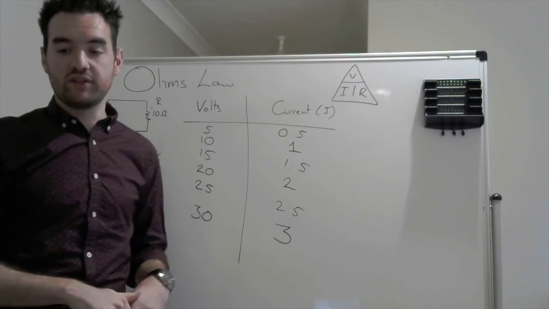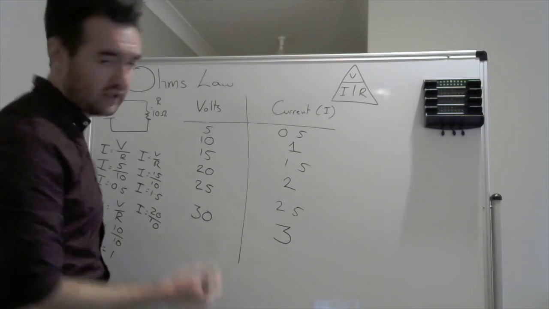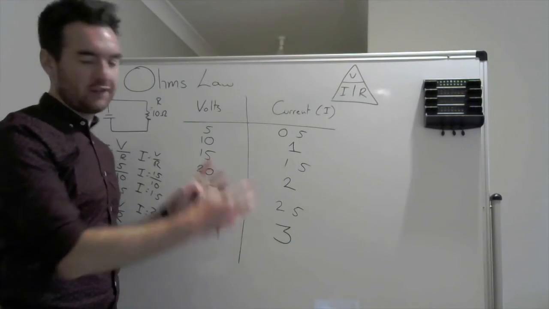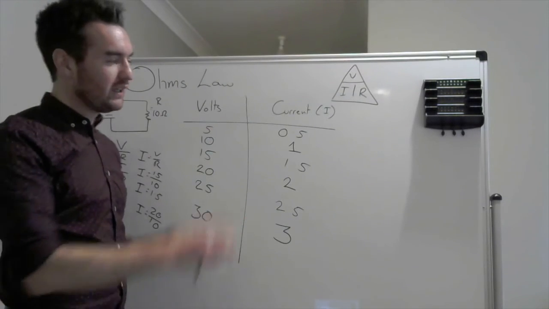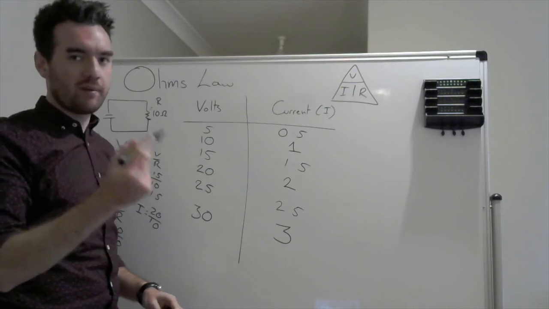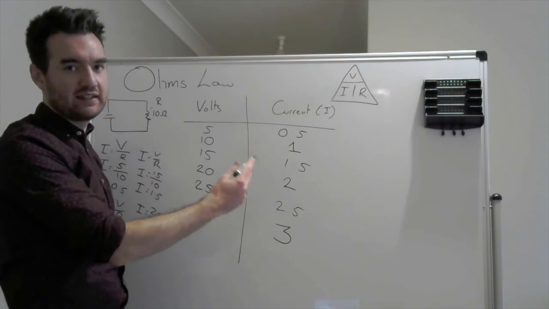And then what I want us to do, we're going to graph this out. We're going to put it into a little graph. Okay, so you're going to be much smarter than me. You're going to use a ruler. I don't have a ruler, unfortunately, on my whiteboard at the moment. Plus, I don't have grids, so I can't be as accurate. I'll try my best. So, how are we going to graph this data that we've just collected in this table?